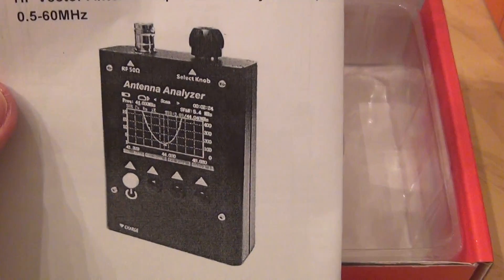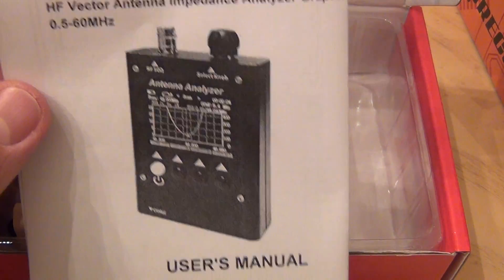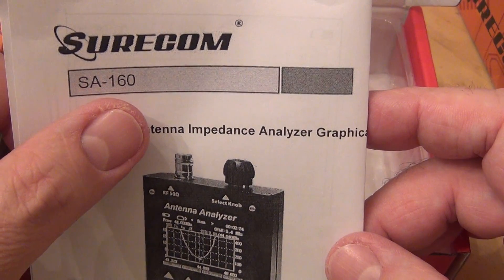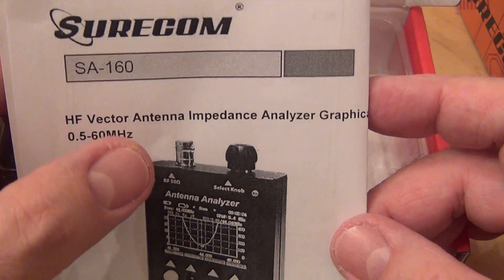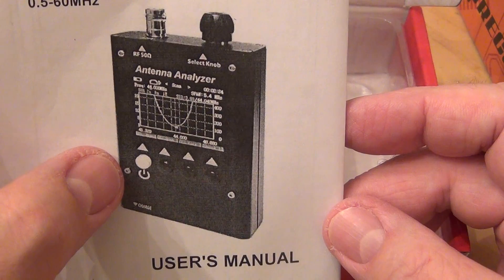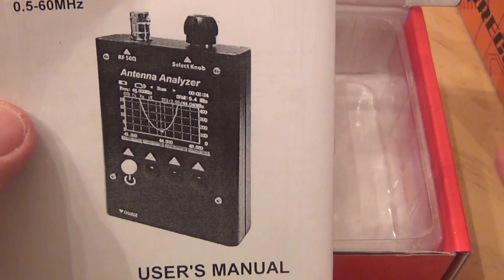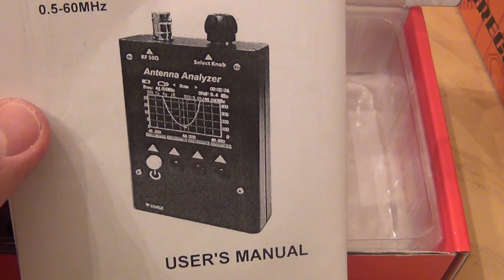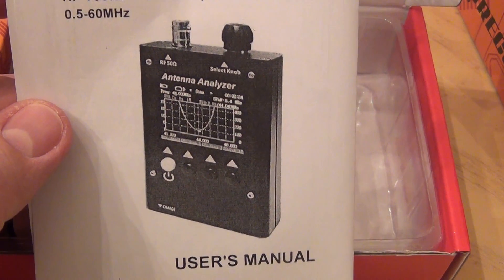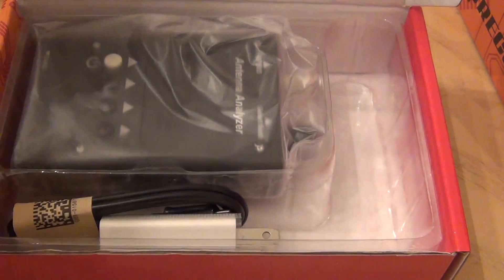This is the user's guide — it's a really nice one. It has graphical capability, similar to the previous device they released which had VHF and UHF, but this one is HF only, from zero to 60 MHz. It does include the six meter band, which is exactly what I was looking for. This is a brand new device and I'm not sure there are many out there at this point.